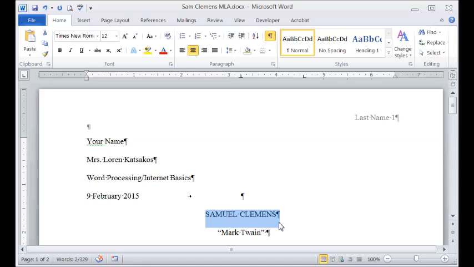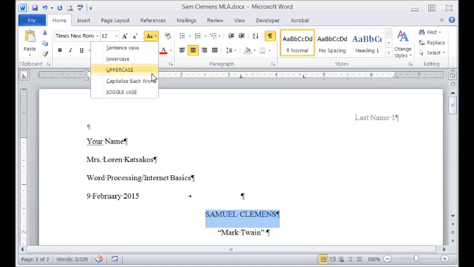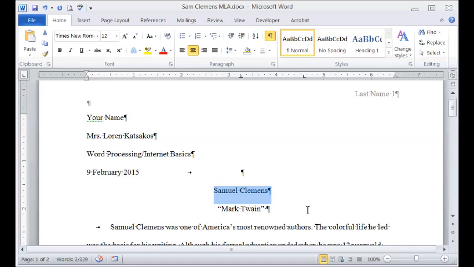We're going to click on the Change Case button in the font group. So in the font group, go up to your Change Case, and we want this to capitalize each word. Ta-da! The work is done for you. So we removed our bold, and our spacing looks pretty good. Let me just take off the paragraph symbol, the show hide, because the other stuff was getting in my way.